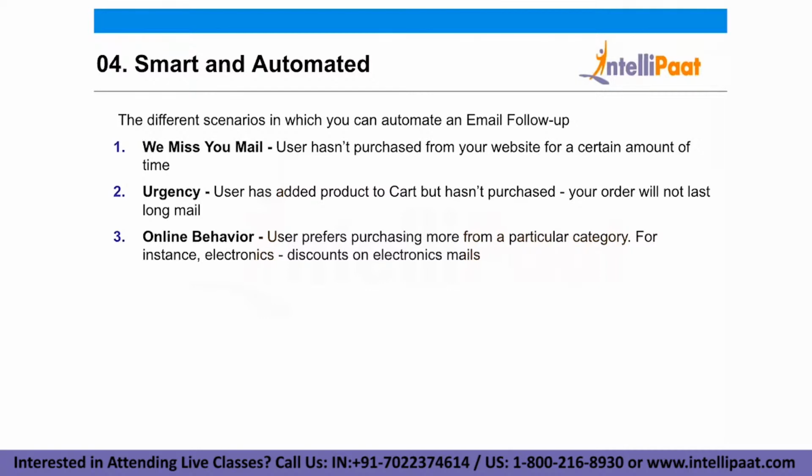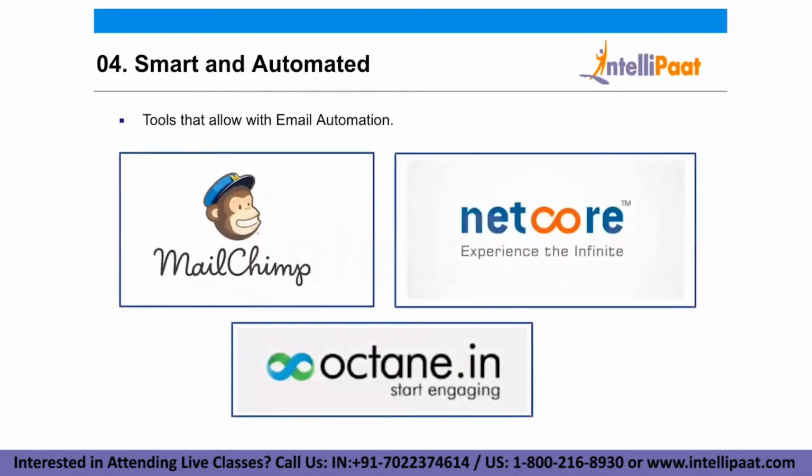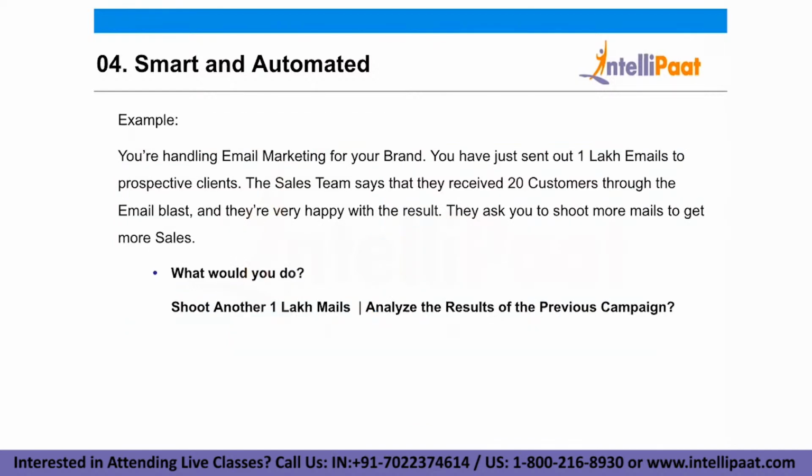And the third is you can always do it based on behavior. You would have seen that if the user has come and browsed through denims, you can probably send the top 3 denim options to the user and see whether they're clicking on that or not, right? And of course, you can always send a coupon code to push that user. So these are the top automation tools out there: Mailchimp, Netcore, Octane, SendGrid. Mailchimp is a global player. Netcore is an Indian player. Octane is also big in India, but I think now they are also going global.